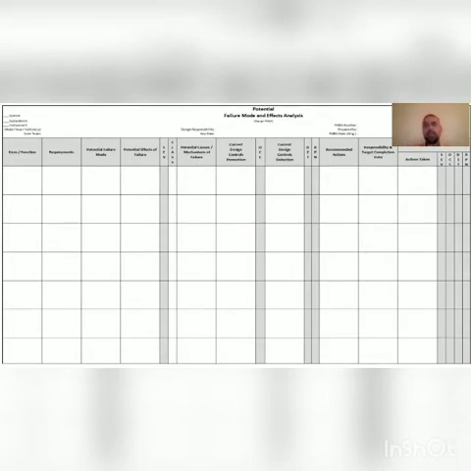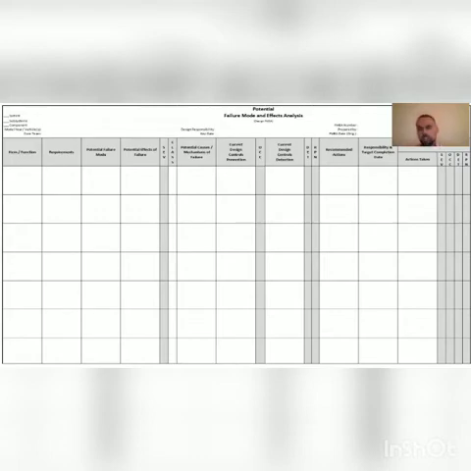Dear friends, please pay attention that the severity, occurrence, and detection scores are each a score between 1 to 10. The severity shows the impact of the factor on our project as a whole. If it's a 1, it means that it has a low impact. If it's a 10, it has a high impact. Occurrence is a number between 1 to 10 too. If it's a 1, it has a low probability to happen. If it's a 10, it means that definitely it will happen.